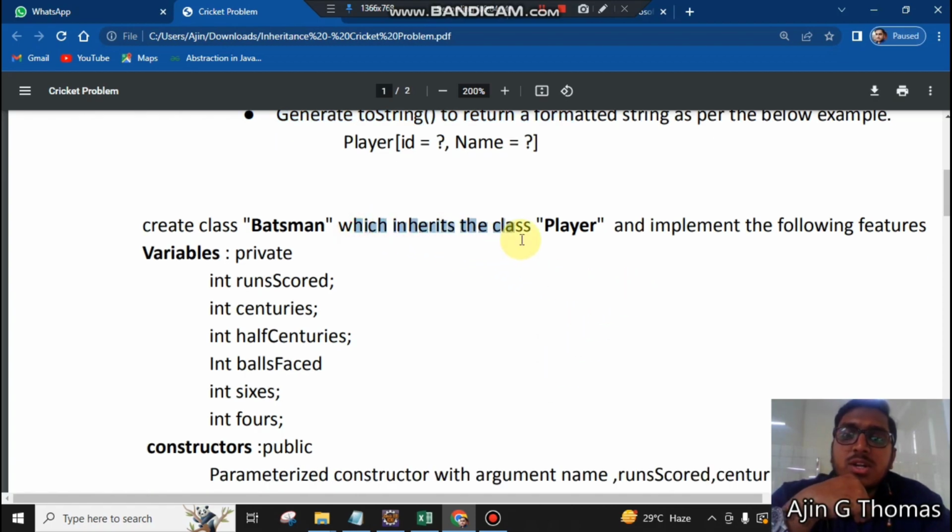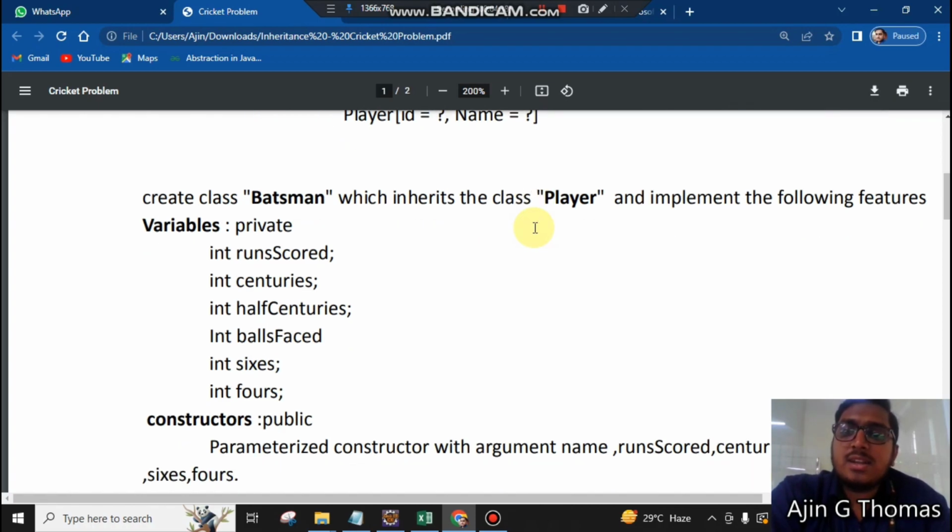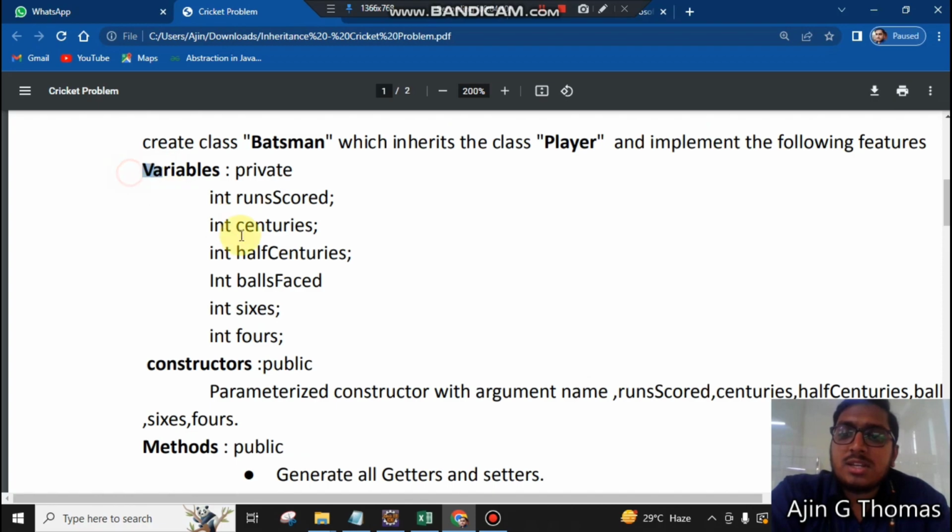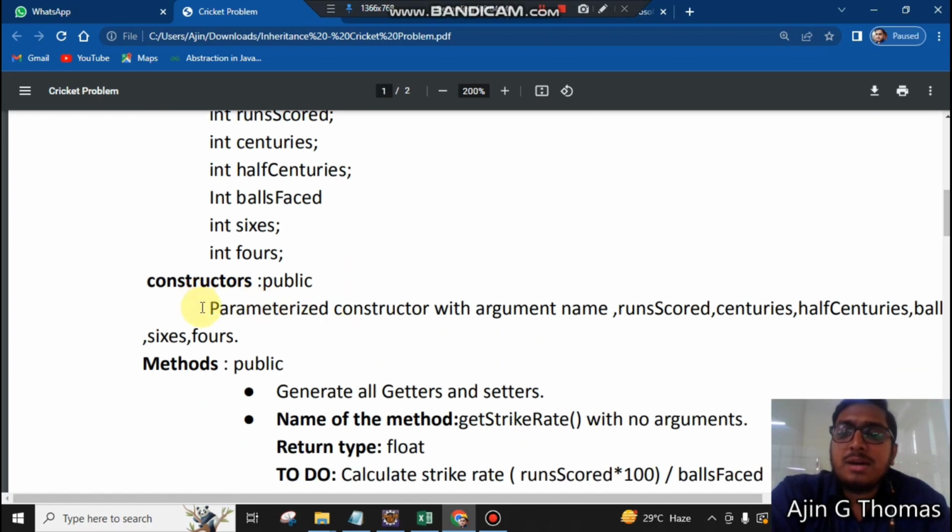And what is that here? Can you read this line? Inherits the player class. Do you know how to inherit a player super class? Extends player. Correct. Then any doubt in creating variables in this batsman? Then parameterized constructor.